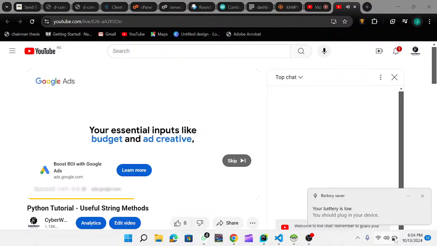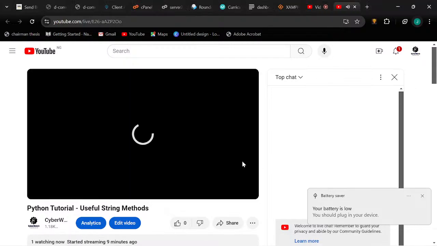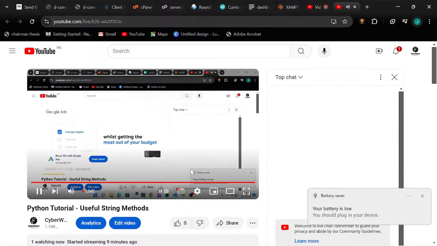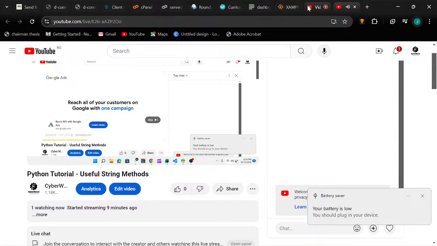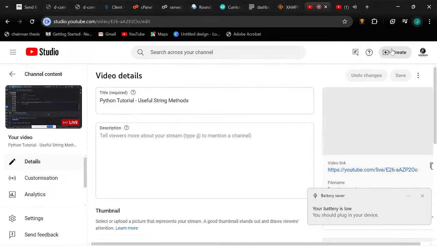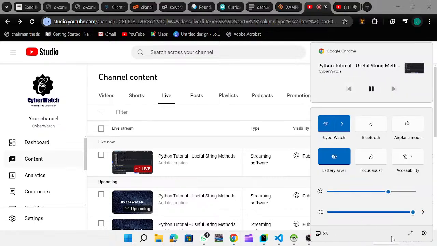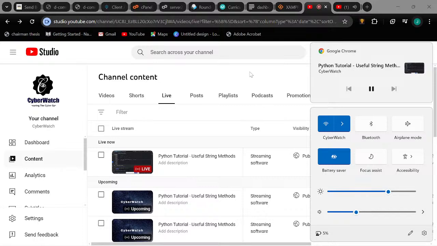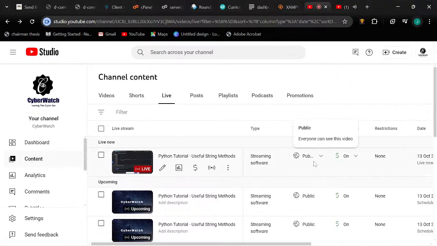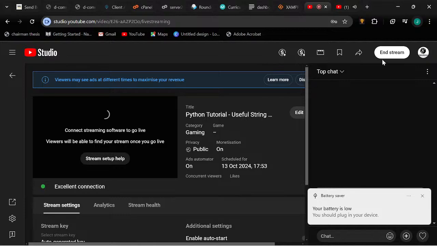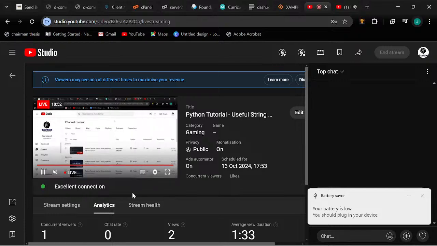Your essential inputs like budget and ad creative guide Google's AI power.